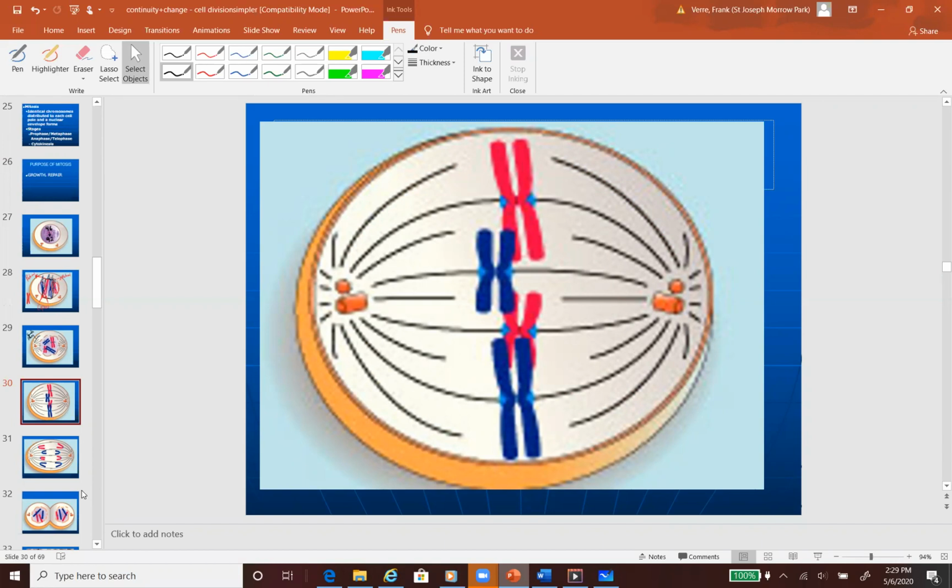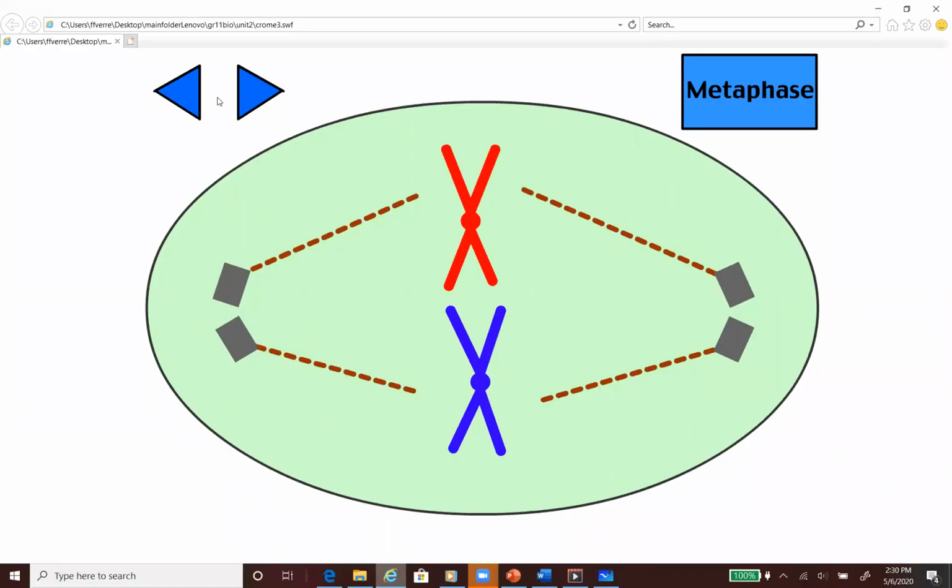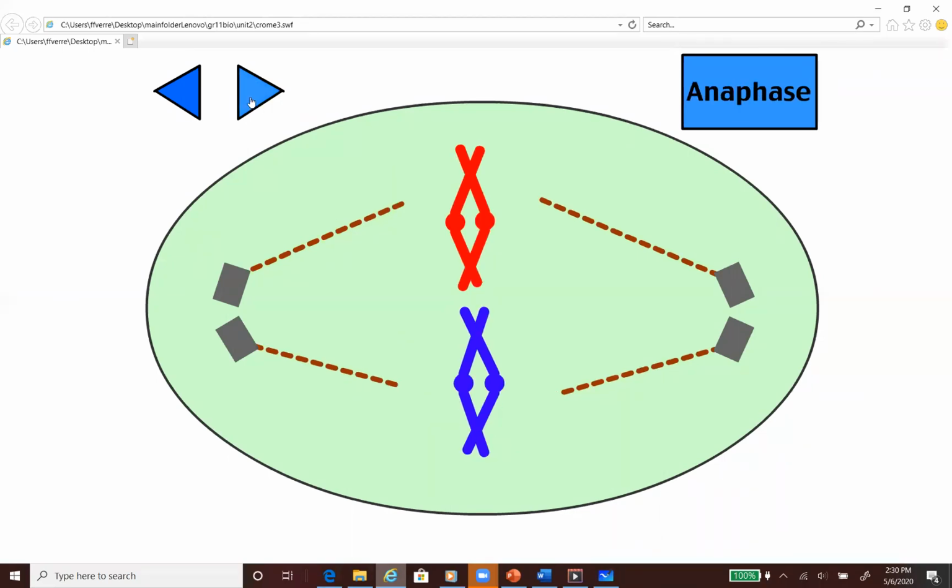Now, why are we doing this? Why are we lining up in the middle? Well, because every daughter cell, we're going to call them daughter cells, right? This one cell is going to split into two daughter cells. Those daughter cells are going to want an exact copy of the information. So how do you get an exact copy? Well, you have to organize the DNA. So you're going to line them up in the middle so that we can evenly split them. So that's what you're seeing here. In metaphase, the chromosomes are all lined up in the middle so that we can evenly split them. See how they're getting split?